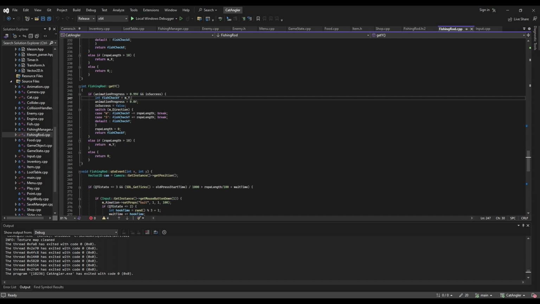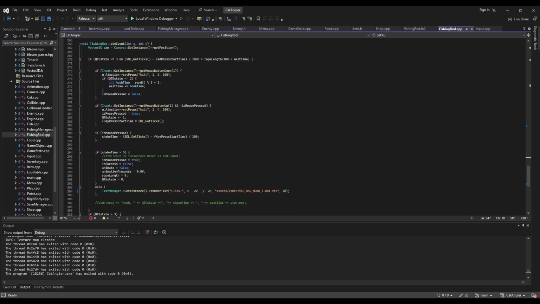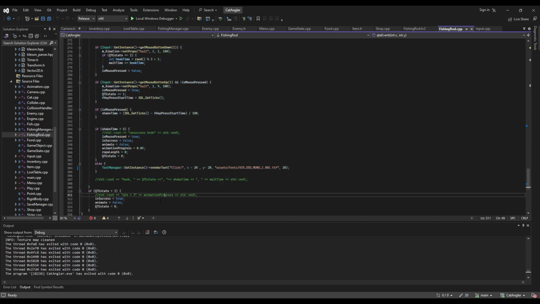So you just check if the position where you are fishing is okay. The QuickTime event is like they have a state, like you have to click at a specific time to eventually finish the fishing and get the fish out of the water.